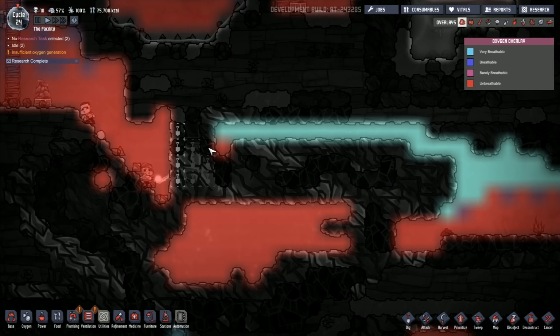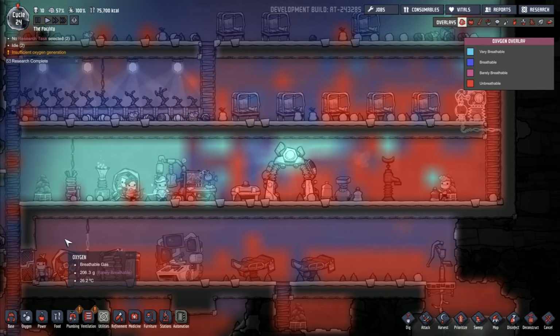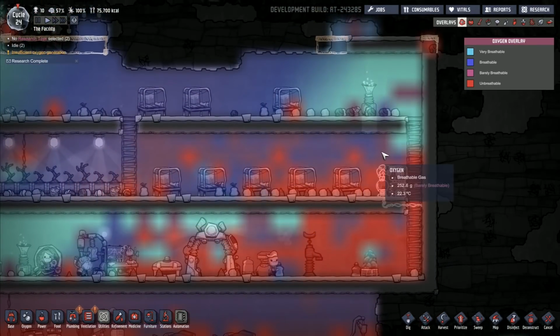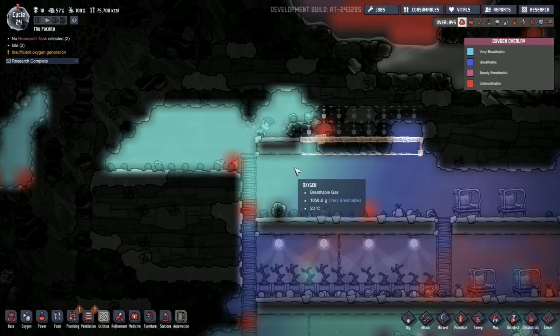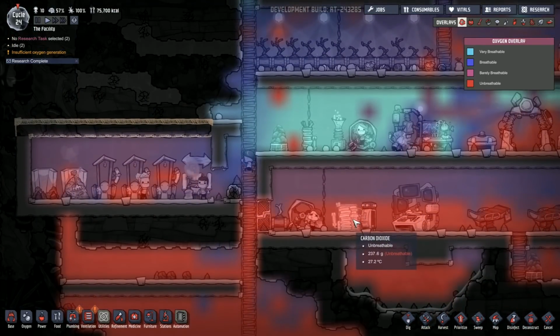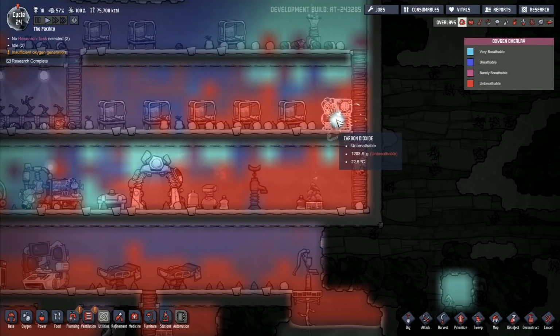So actually, if I can get them to just dig through that little bit there, that will make life a bit easier. In this room here, this is not good. We've got a bad situation going on in here. Well, we've got a bad situation going on through most of our base. This up here is good. I don't know what's going on up there. But basically most of the base is bad situations all around. I've got that one up there.